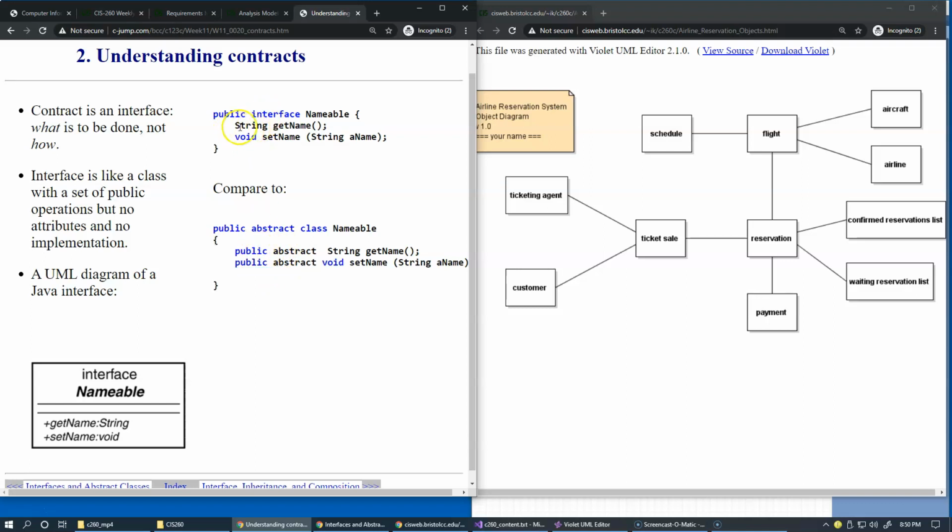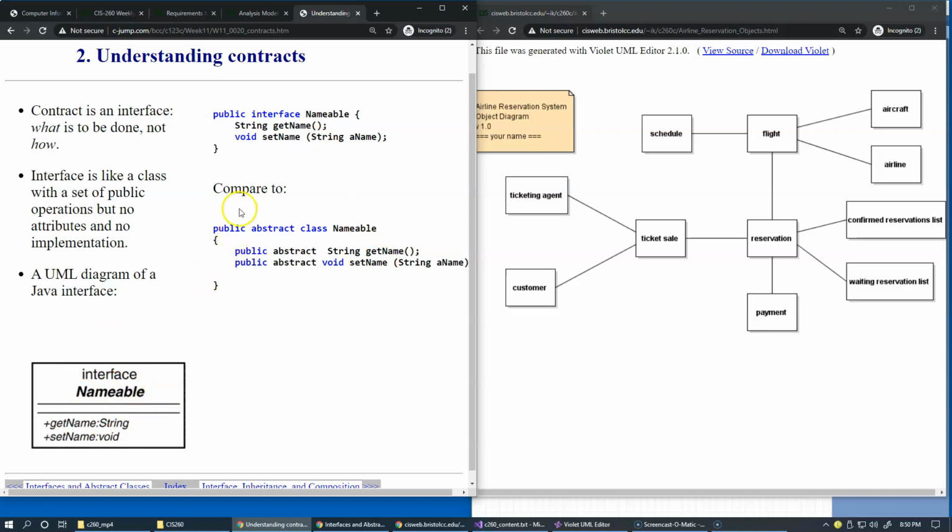In the interface, this is automatic, so we don't normally use the public specifier in the style of writing down the interface. And in UML, we would normally use an italics notation for the interface and a keyword interface right on top of its name. This is how both of these would look in UML, as a box.